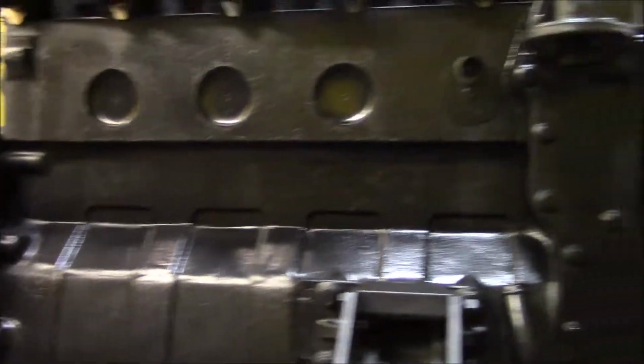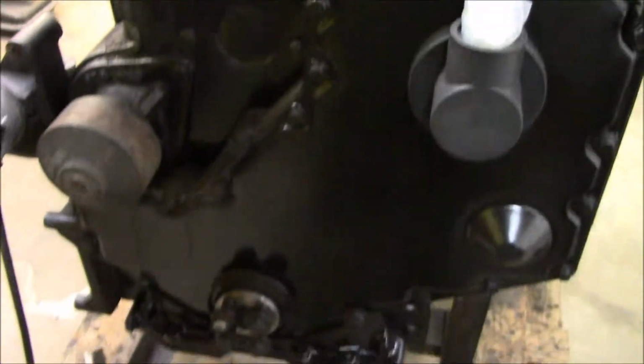And then I've been getting it all cleaned up. Everything's getting painted as I'm going. It's really starting to come together. I'll be throwing on some new parts here pretty soon.